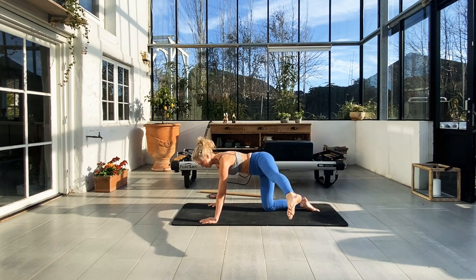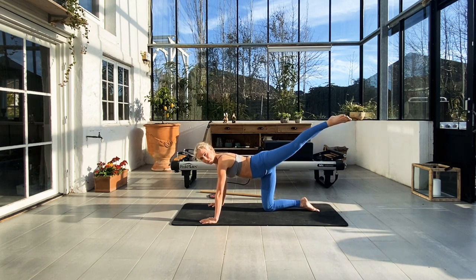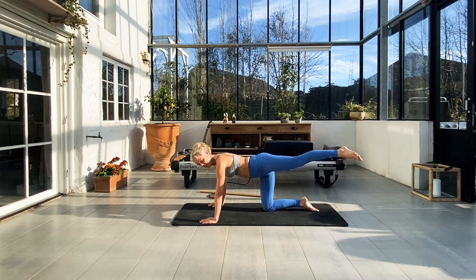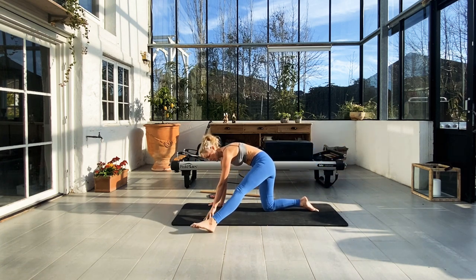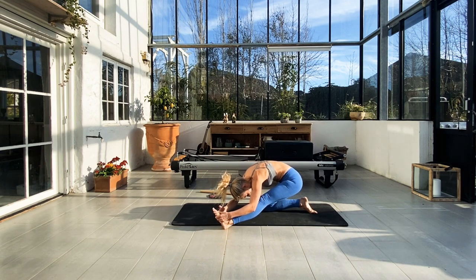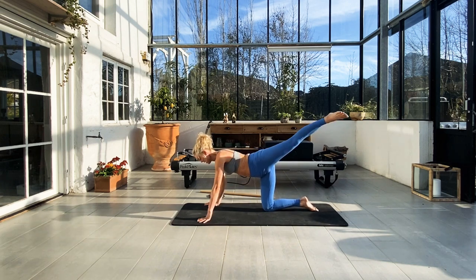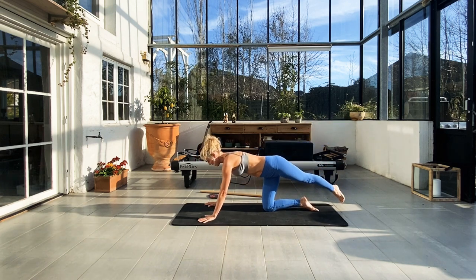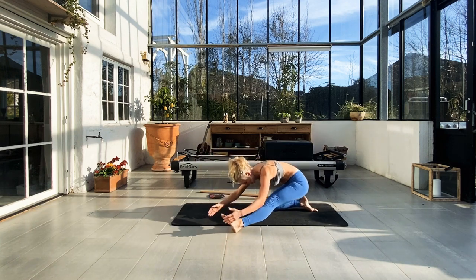Two more. One more. And then continue to the front. Stay. And little hand stretch. Hamstring stretch. Come to the front again. Lift the leg up and down. And again, lift the leg to the front. Hamstring stretch.